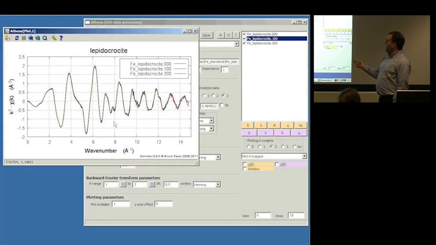In this case, there's two things about these data. One is I probably shouldn't have stopped measuring data at 15 inverse angstroms because there's still very clear oscillations going on. So if this were a real research project, I made a mistake stopping the data collection at 15 inverse angstroms because there's still data.